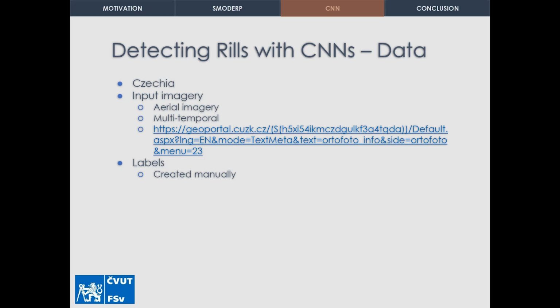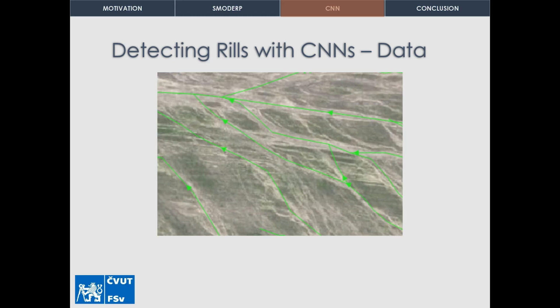Your slide, please. Maybe you continue. Yeah. So, for the detection of the rills, we have decided to use some CNNs, convolutional neural networks, because the rill is somehow defined not only by the value in one pixel, but also by the relationship with the surrounding pixels. So this context-based knowledge is the critical thing for the convolutional neural networks.